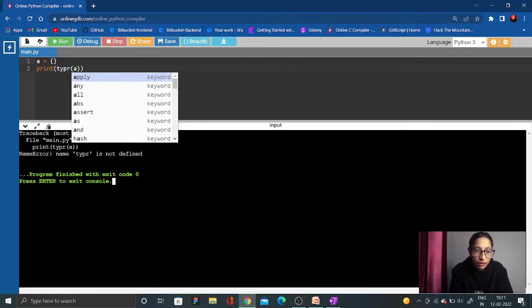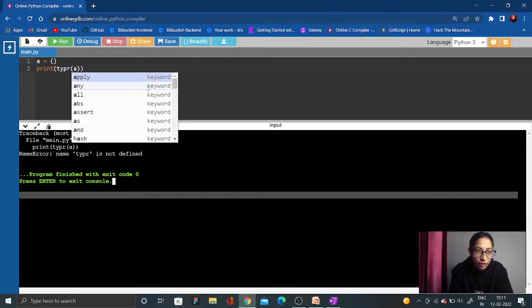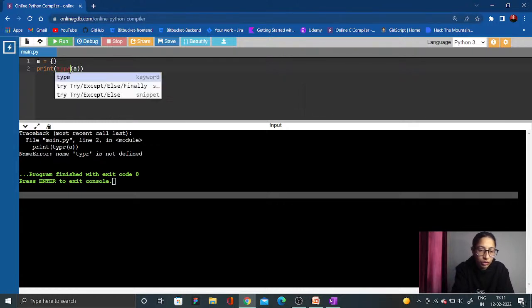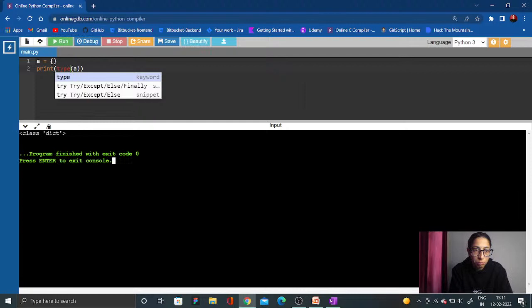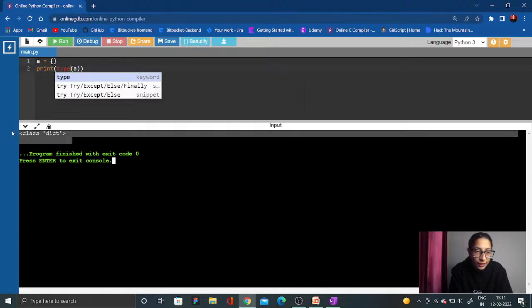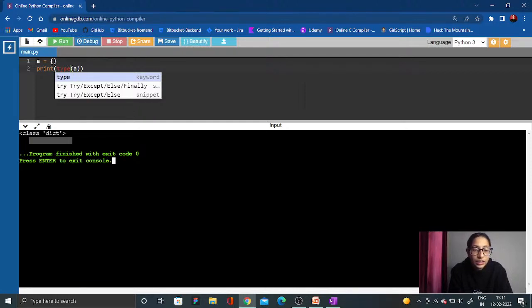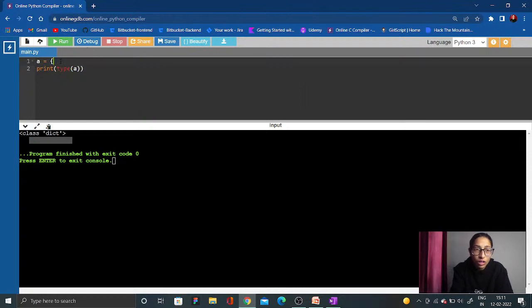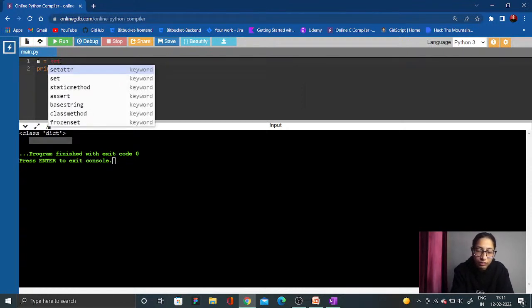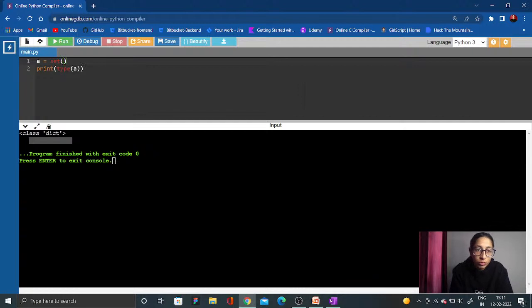When I run this, it will not give me an error. It is the type. Type is your dictionary. Okay, it is distinguishing between sets and dictionary. How your set is distinguished and how it is not. Now when I write set of whom, it will give me the class set, correct? This is according to the initialization of your set in your type formation.